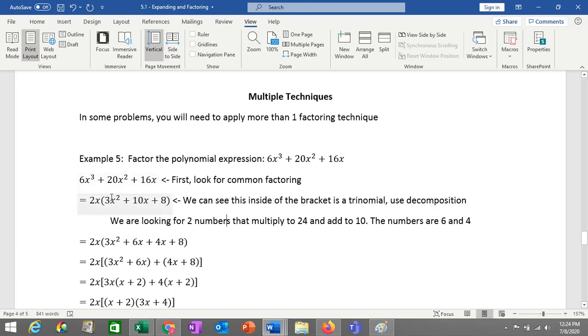Okay, so I factored this, but you have to ask yourself, can I further factor other numbers that we have? And the answer is yes, we can further factor this. And so this is a complex trinomial, so we'll have to use decomposition. So you could create your chart if you wanted to here. I'm going to do this more quickly instead.